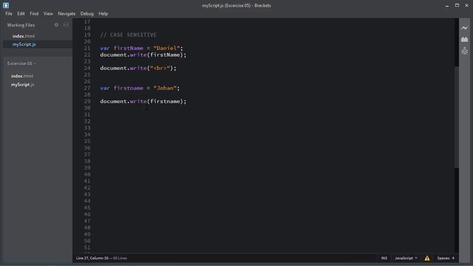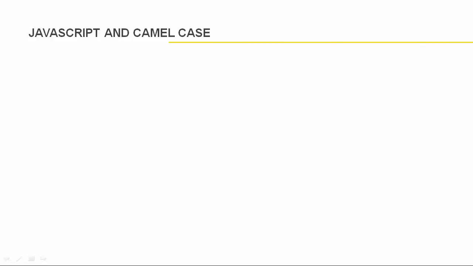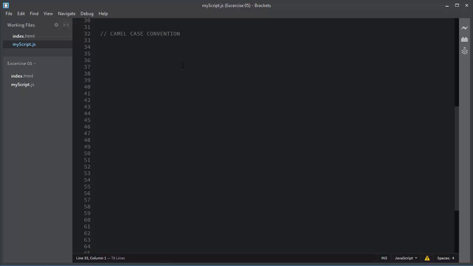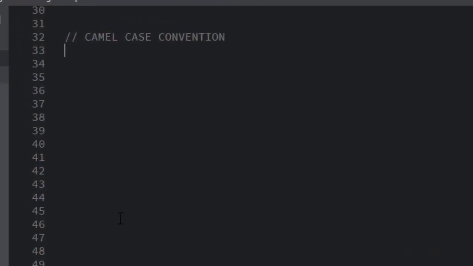Camel case is the naming convention in JavaScript language. Camel case is what the originators of JavaScript decided to go with. Let me declare some camel case fashion variable, var myCamelCase. Now what is camel case? If you have multiple words in a variable name, the first word is all lowercase and any word after the first one begins with an uppercase letter. As you can see, the C is uppercase and also the C of case is in uppercase.